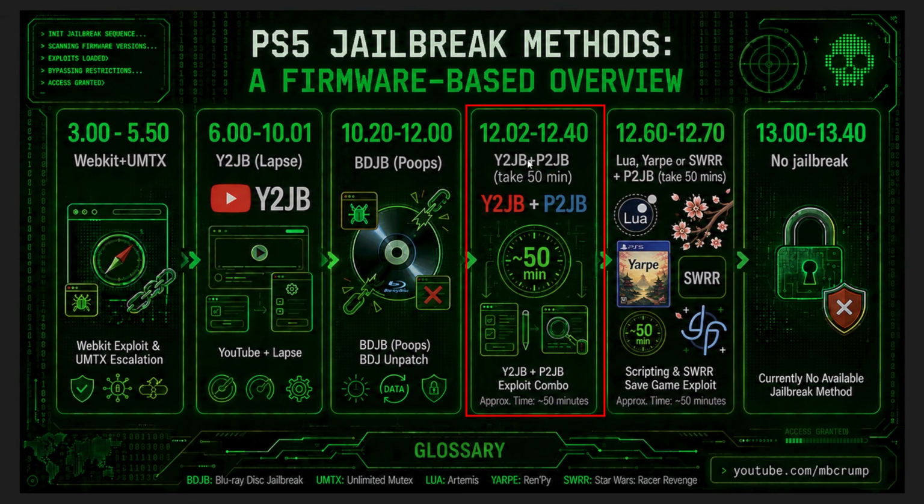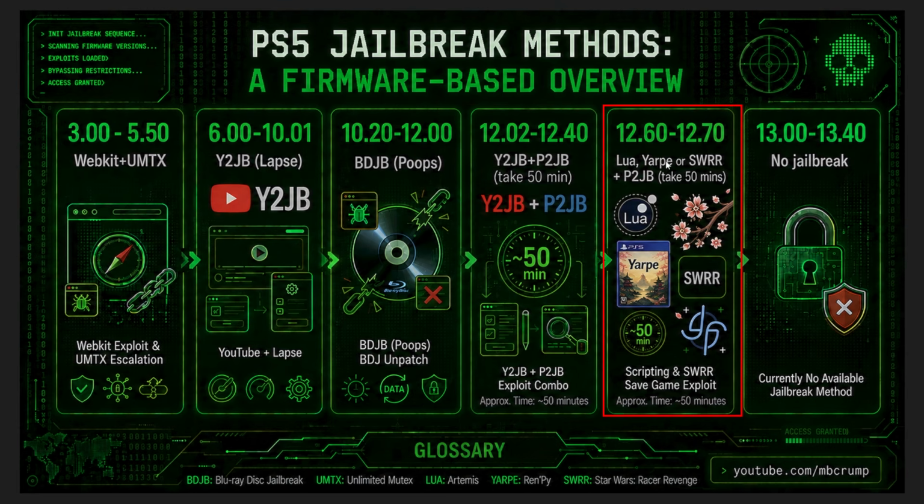Now, one thing to keep in mind is that I am telling you the recommended path. You could, if you purchased one of these Lua games or Star Wars Racer Revenge, use that over here, but in my opinion, it doesn't make any sense, because this you can run without any dependency on the disk drive.